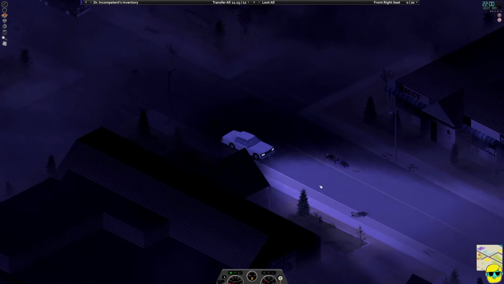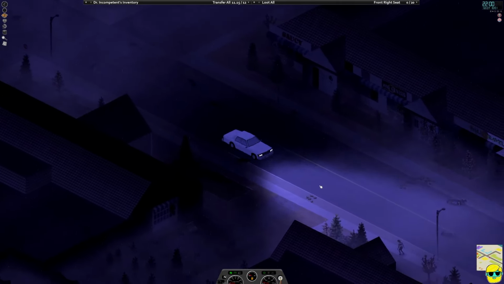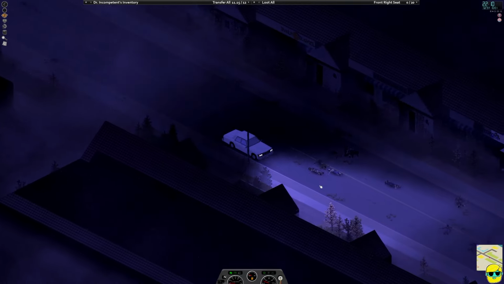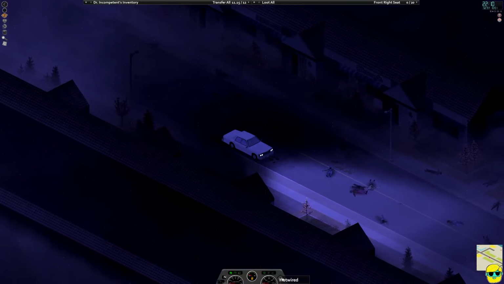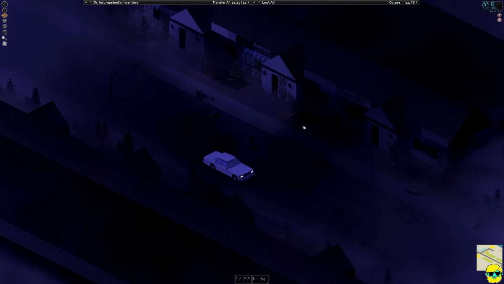Picking up where we left off with our complete beginner's guide, and I got some just amazing advice, as always, from you fantastic folk in the comments about reloading, about a generator, and I'm excited about that. So what I'm going to do is turn off this car and get out. And I'm going to just kind of poke around and see how close zombies are to me.